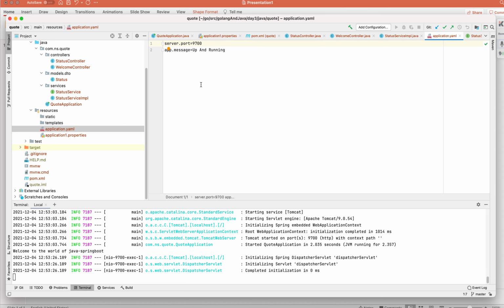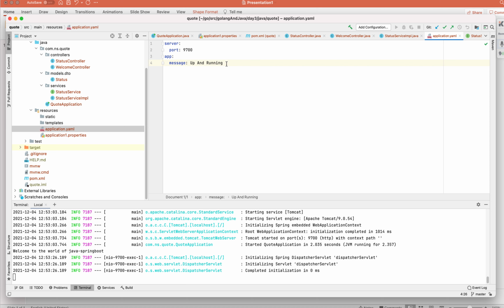So I have to follow the YAML rule. The YAML rule is you just give the colon and then enter. Then one tab here, and then again a colon like this. Then app, and then here you just give the colon. Next line, message, and instead of the equal sign, give a colon. Okay, that's good. Let's run and let's change the value a little bit.